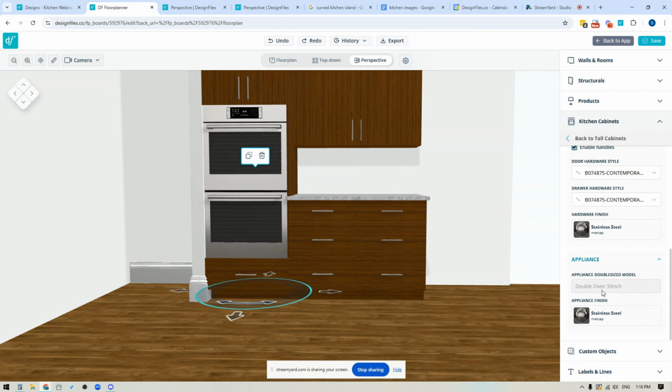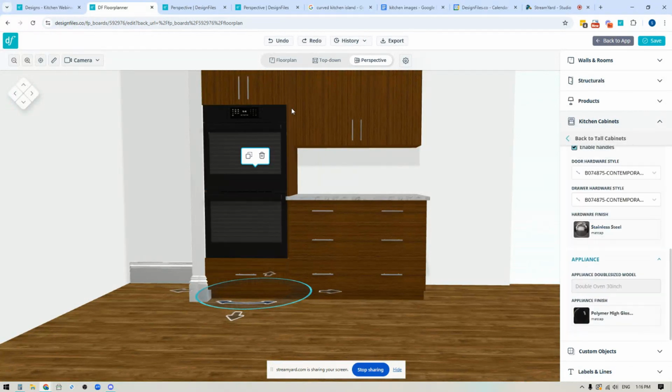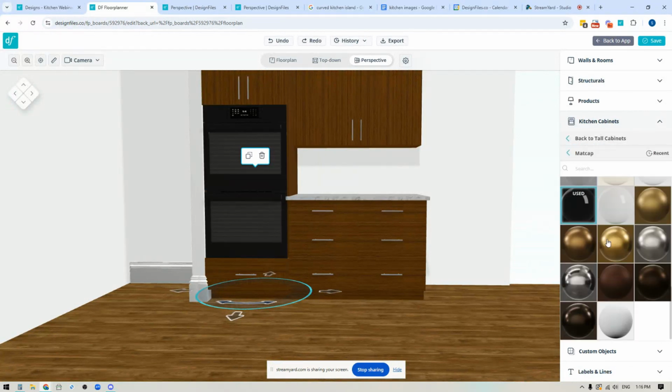There are other cabinets within the library that have a single appliance or two appliances, and you can switch it between ovens and microwaves and coffee makers. So you can check those out. But you also have the ability to change the appliance finish. So if you wanted all the appliances to have a black finish, then you could go ahead and do that. And again, you've got lots of options here that you can choose from.